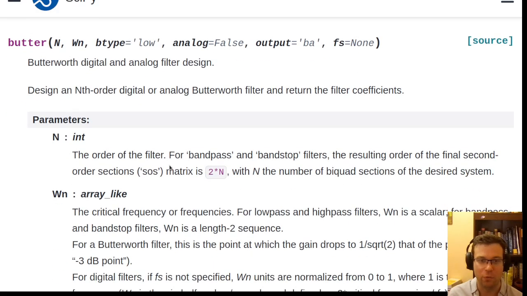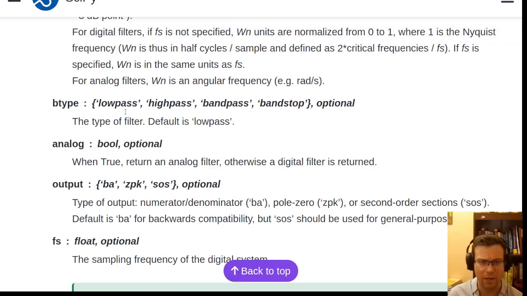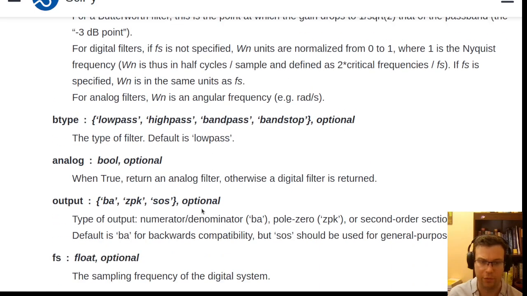So the first parameter is the order of the filter. This is the degree of the highest term in the polynomial. So you would say, like, if n is 10, then it can have z to the negative 10th in the numerator or the denominator. This here, if it's a low pass or a high pass filter, specifies the cutoff frequency, and I have to be a little bit careful here. It says between 0 and 1, where 1 is the Nyquist frequency. So actually, it's defined as half cycles per sample instead of cycles per sample. So be a little bit careful about that. And then, yeah, I'll say to output in BA. That's what we've been doing.